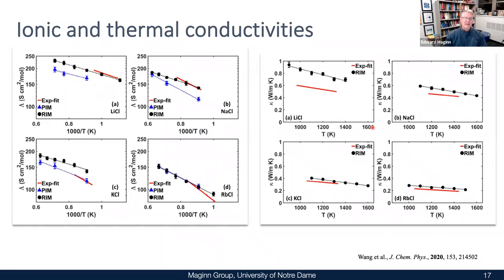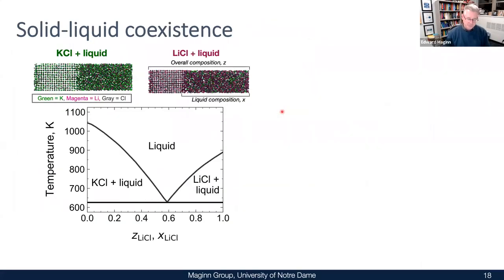We also calculated ionic and thermal conductivities. Very few people have calculated these properties, but they're obviously essential in a molten salt reactor. Here you can see the results are a little bit more mixed. For thermal conductivities, we tend to overestimate compared to experiment. The rigid ion model sometimes does better than the polarizable ion model, and sometimes it does worse for the ionic conductivity. So these are what you can do with these simple models in calculating these important properties. And we can apply these techniques to a wide range of different molten salts.